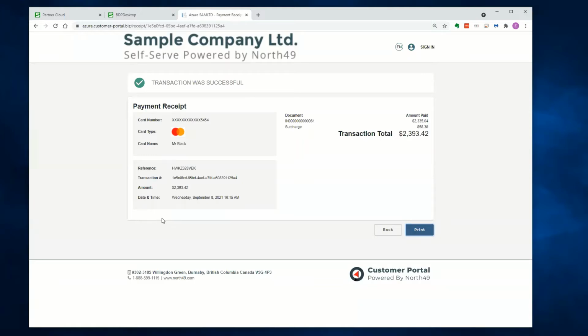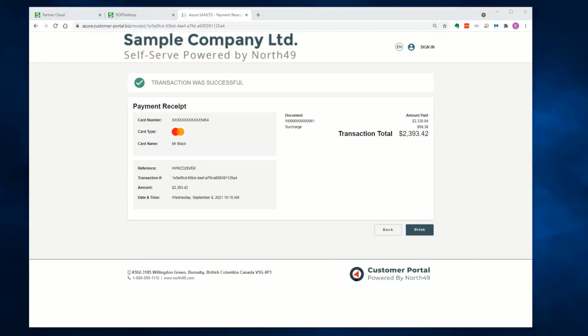We also notify the merchant. So Sample Company Inc. is going to be notified that there was a payment made, and that notification can happen via email. So we'll send an email out saying that we have received payment, but we also integrate into two messaging platforms. The one is Slack. Slack is available for free, so if you do want to receive instant messages, Slack is an option. We also integrate into Teams.